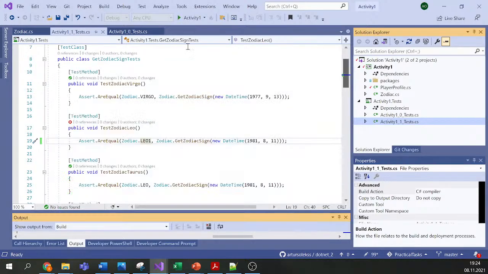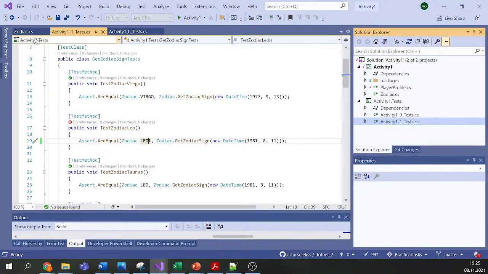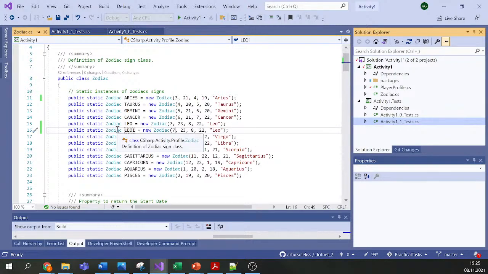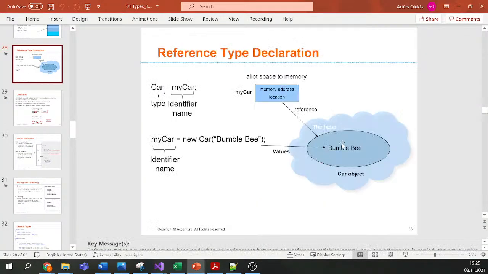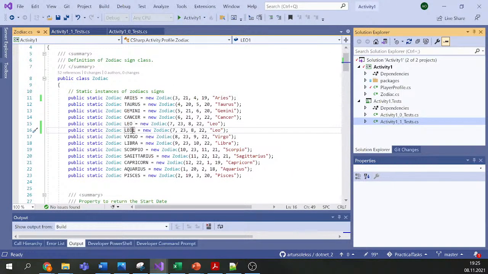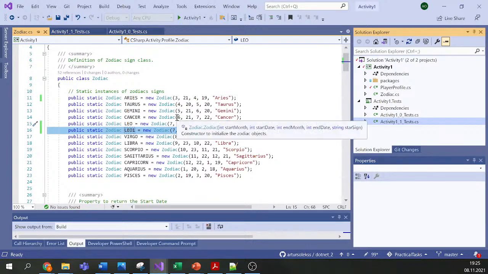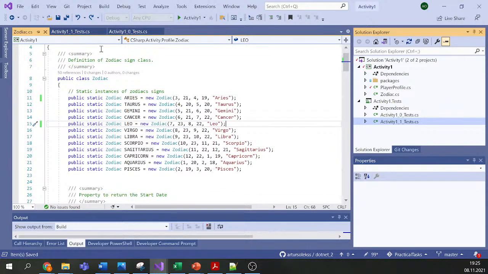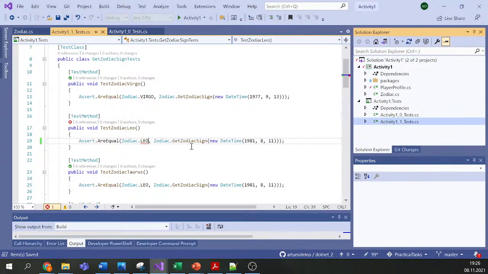You see that it fails. It fails because it compares this wheel to wheel 1, even despite the fact that they both have the same values. The point is that they are different objects. Even though their values are the same, they have different references. They're created in different places in the memory, so of course their address location will be different, and that's why wheel 1 is not the same as wheel. If we implement a comparable method and check the comparison based on these values, then the equals method will return true in this case. But since we don't have this method and we simply check the references, they will be different.